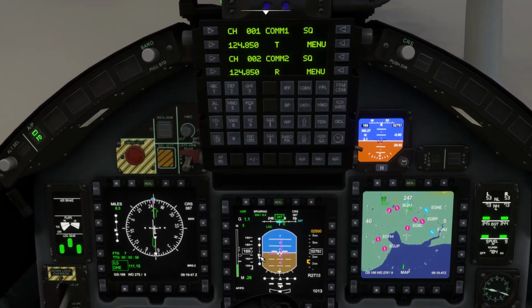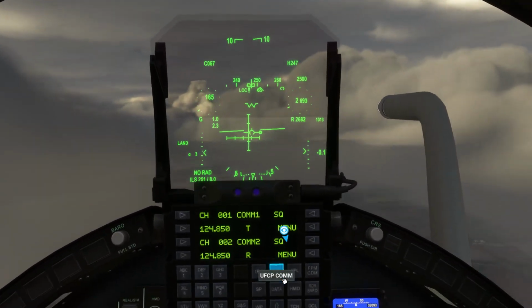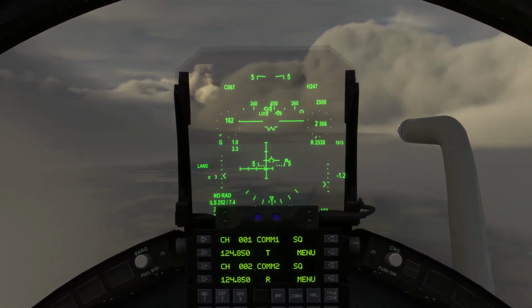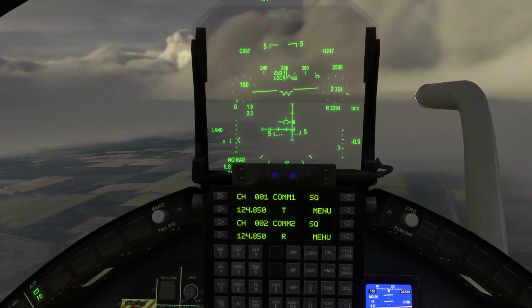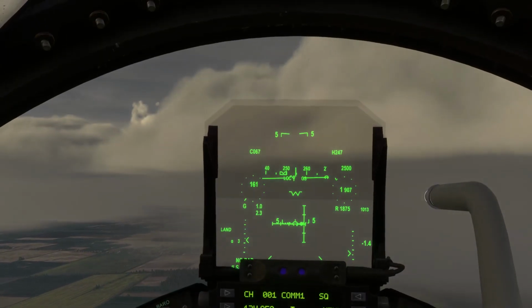So we're coming down back onto the glide slope again. The localizer's good. Seems to have settled itself now.